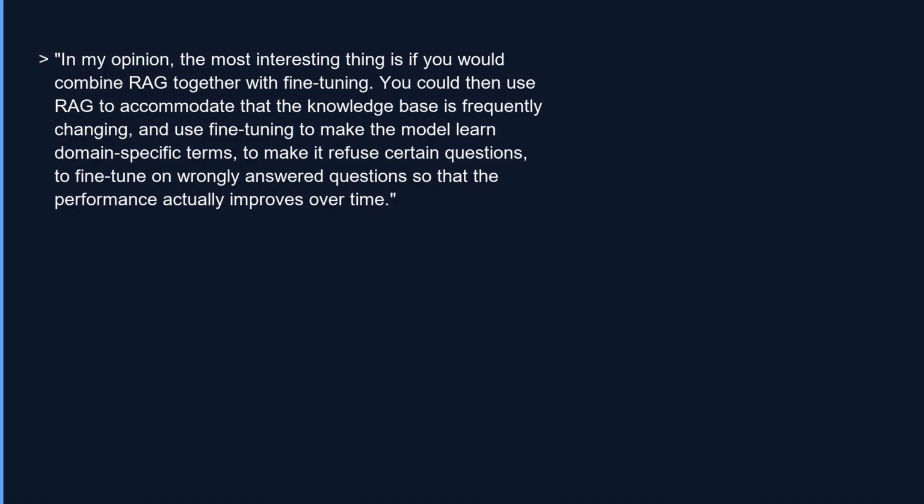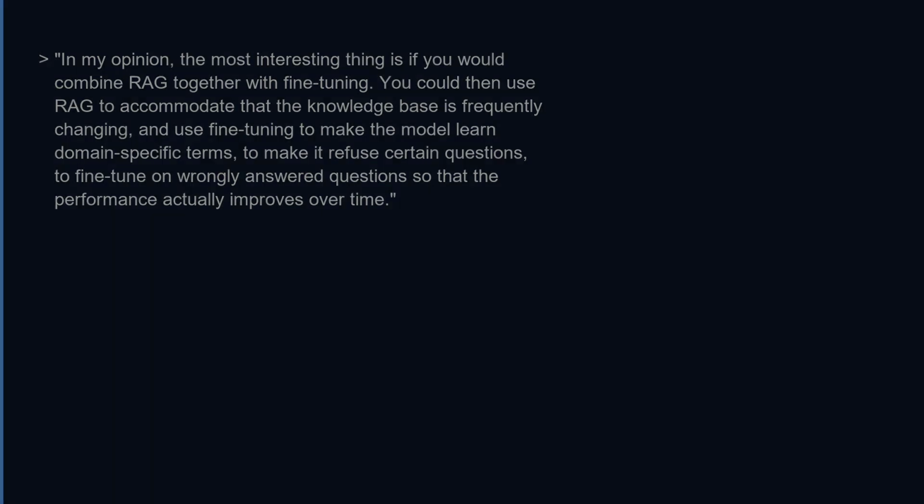In my opinion, the most interesting thing is if you would combine retrieval augmented generation together with fine tuning. You could then use retrieval augmented generation to accommodate that the knowledge base is frequently changing, and use fine tuning to make the model learn domain specific terms, to make it refuse certain questions, to fine tune on wrongly answered questions so that the performance actually improves over time.